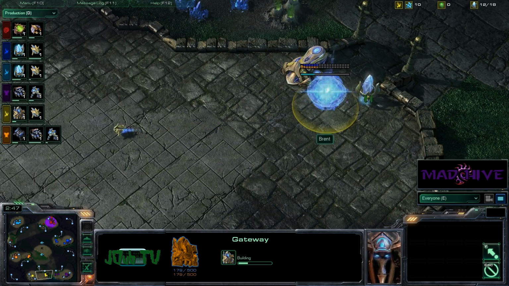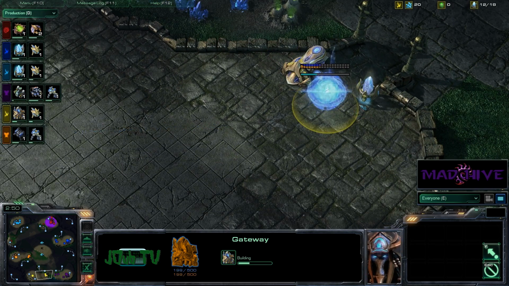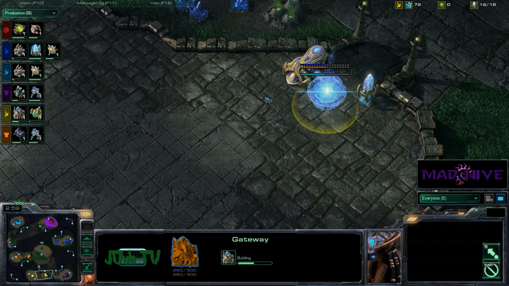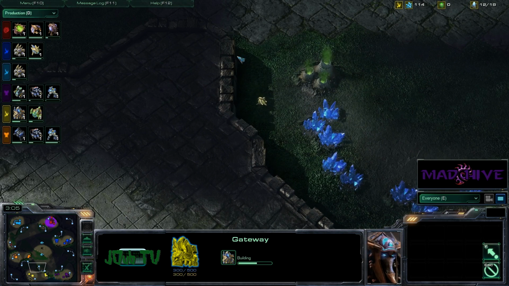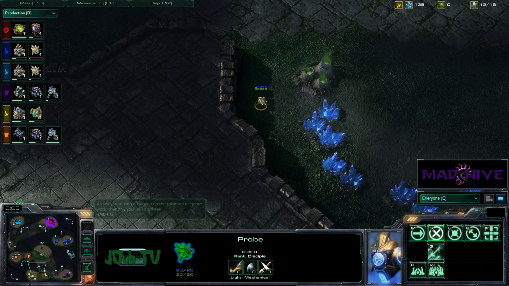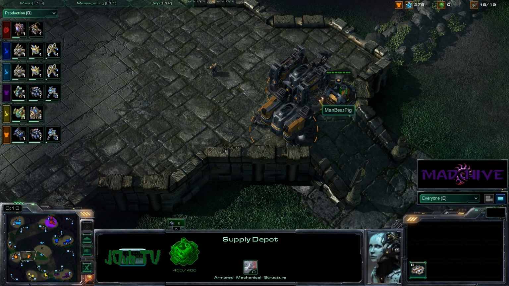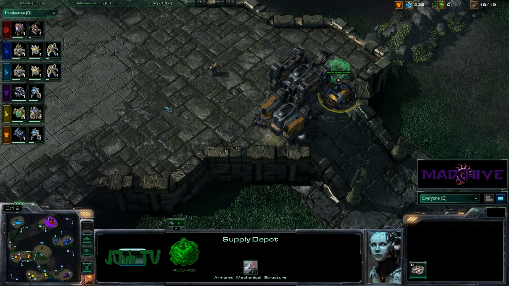You know, you could just as easily leave a one gap opening and stick a probe in there. I mean, you put a cannon back here, they're not going to rush it. They're not going to ling rush past a cannon. That would be suicide, and by then you can have a zealot at the front door. So, you don't really need to completely wall off as Protoss. You can completely wall off as Terran because you have these handy little doors that Blizzard decided to give you, because Blizzard gives Terran everything, even if you are Man Bear Pig.